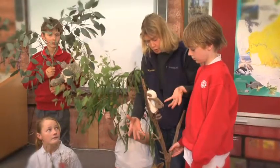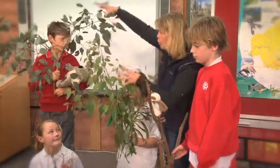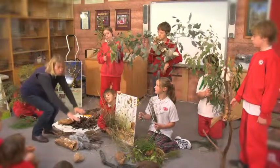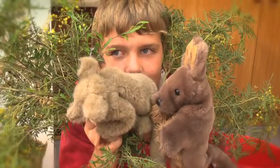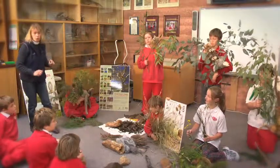Dead trees are providing so much, yet sometimes people just think, oh, it's firewood — but it's not. It's really, really important habitat. It's part of this whole picture. What I've got is lots of layers of plants: big ones, middle-sized ones, low-growing ones — a huge diversity of different sorts of plants. And the more different kinds of things, the more different animals can live there, and they all depend on one another somewhere along the line.